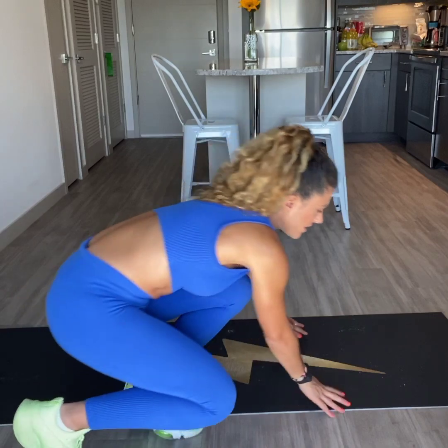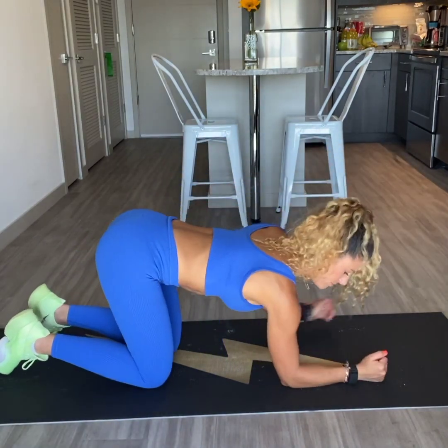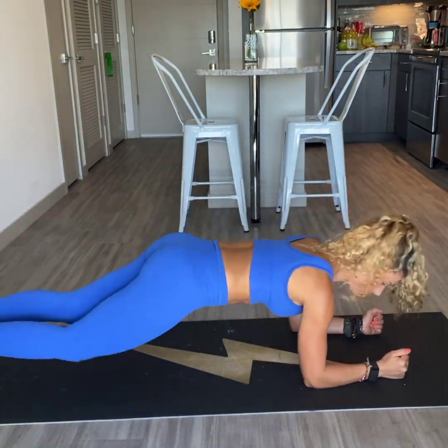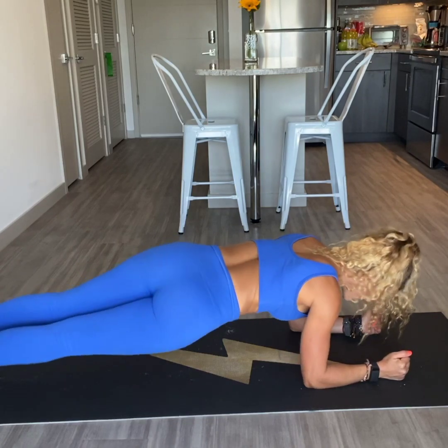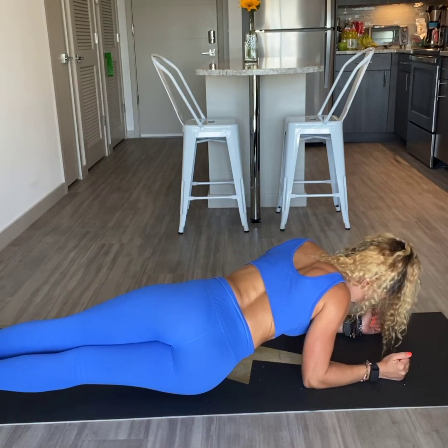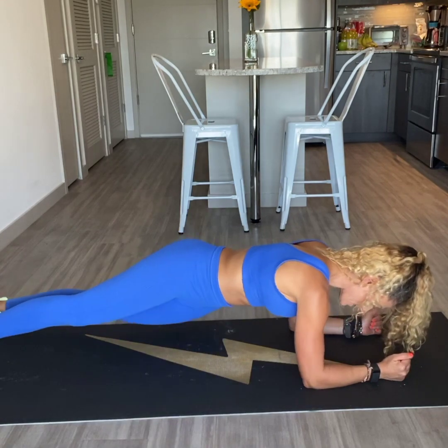Third is going to be hip dips. So you'll be in a forearm plank, and from there, you're going to twist side to side, working your obliques. Shoulders in line with your elbows, and from here, twist side, right above the mat, and to the other side.